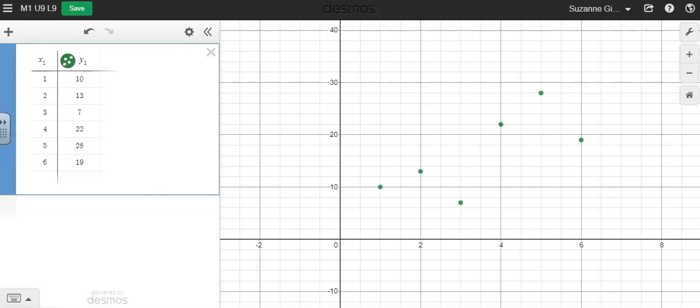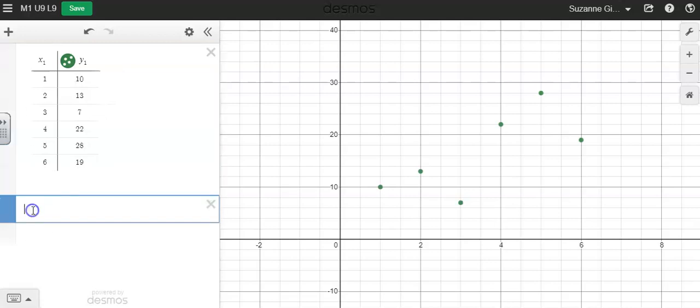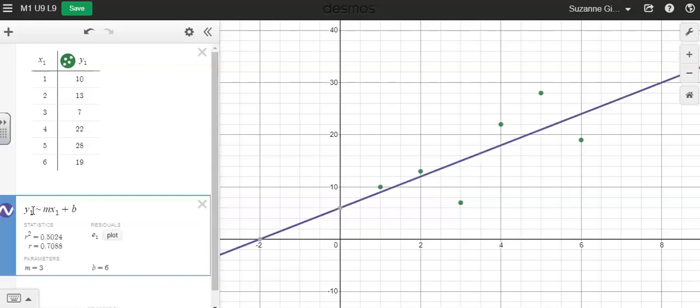All right, let's take a look at Desmos. So here I have the same data, looking at this from beginning to end with Desmos. Once I've entered the data, I'll type in the command for the linear regression line. And right here, I have this little button that says Residuals Plot. I can click that, and it automatically creates my residual plot.